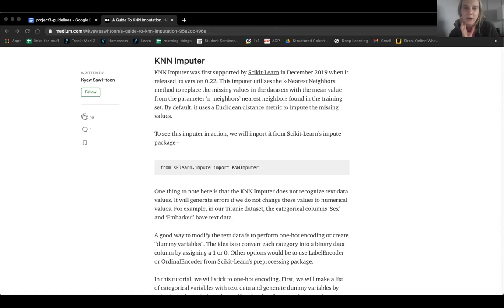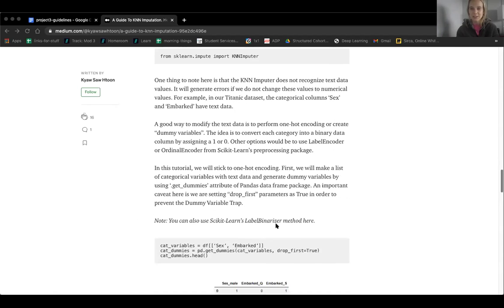I'm doing the KNN for mine. Would it be an easy thing to implement now? Because I think I originally did the median, but I wanted to go back and see if I could find a better way to put in those missing values. Is it fairly easy to implement?